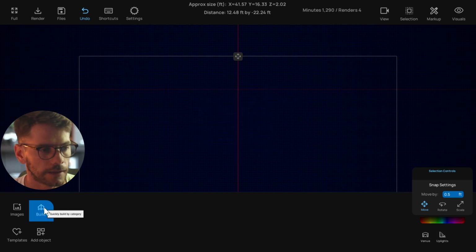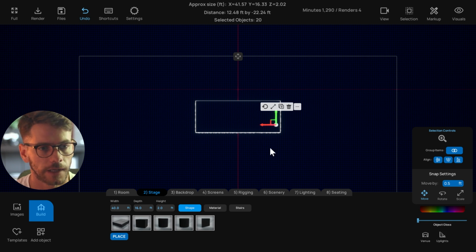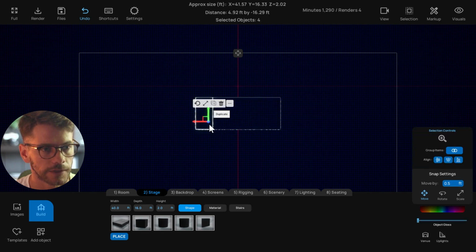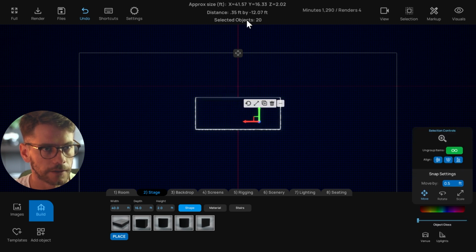So the unlock and lock feature, let's say we'll just add a stage into our scene here. I'm just kind of on this top camera view right now. So if I select this group of stage pieces here, so it's actually individual stage pieces if I select them individually like this, but they're all grouped together. It shows me that there are 20 objects here. And let's say again that I want to lock them so that I don't select the stage accidentally. I can click this new icon over here, which will then bring up a list of different options here.